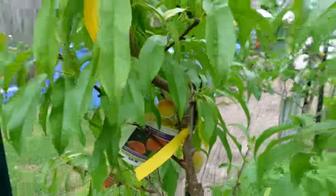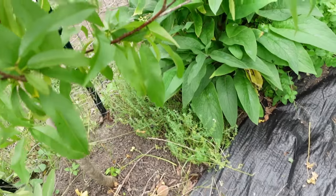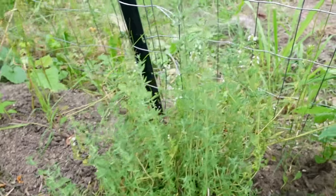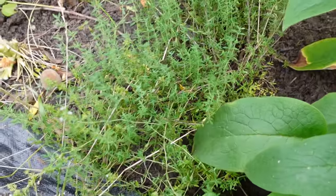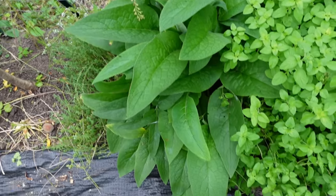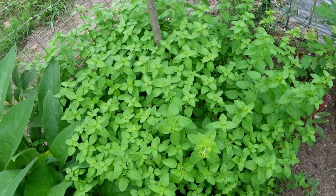Most of the peaches were on this tree. They're starting to ripen. I normally cut my trees at some point in the summer — I know people don't, but I do and it works. I'm in a small space so I can't have trees growing to an insane size. I just cut a little bit, it'll start growing again, and by the time it's time to prune it again it'll be the same size. The thyme over here is growing very nicely and it's actually flowering — I'm going to harvest that too. There's more comfrey, so I will start making tea. The other oregano bush is also ready to be cut again.